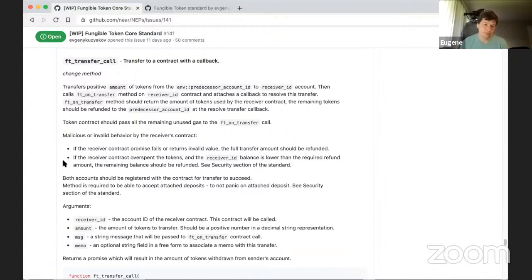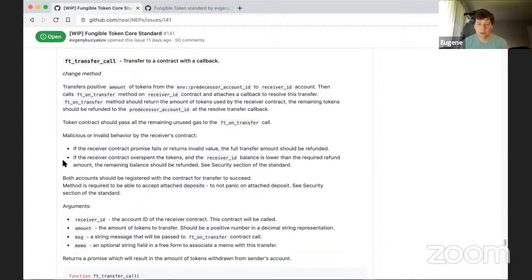In this case, it's not a problem really for the sender, because when the sender called this action, there were some guards already in place by the sender. First, the account has to already be registered. Second, the contract actually has to do this.